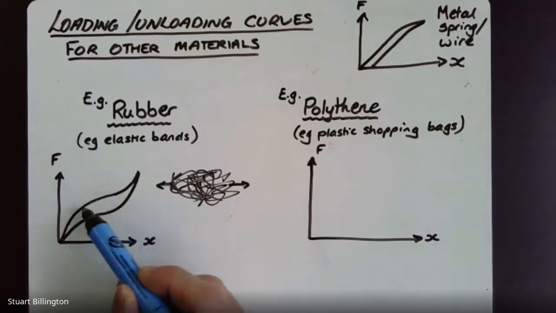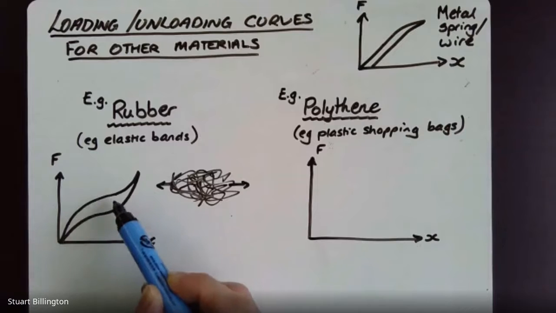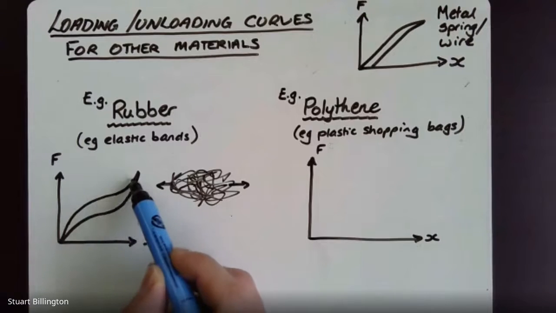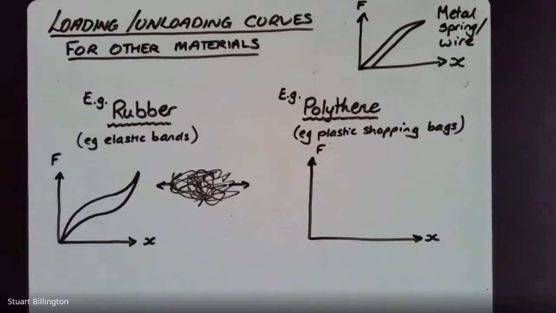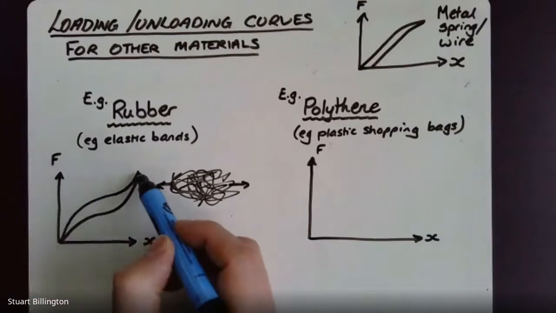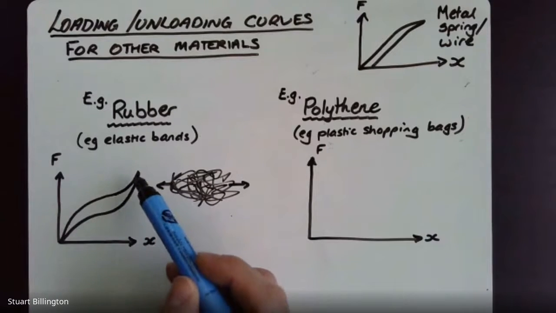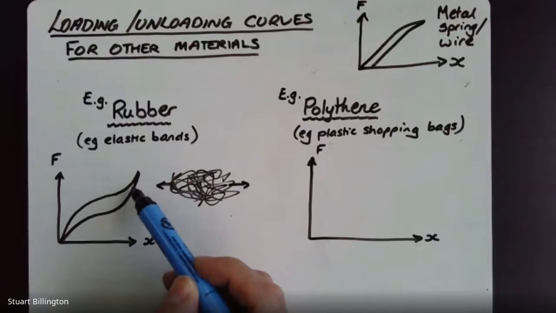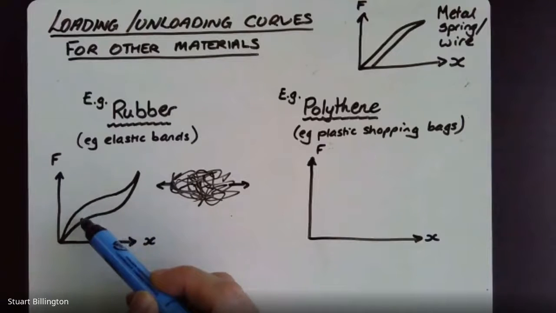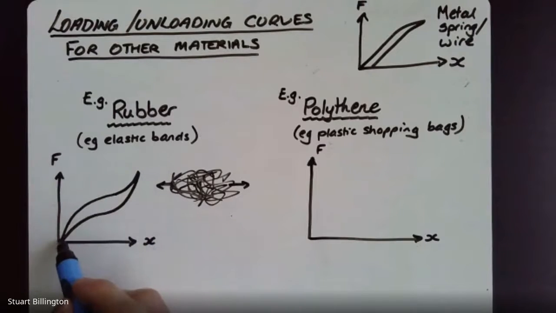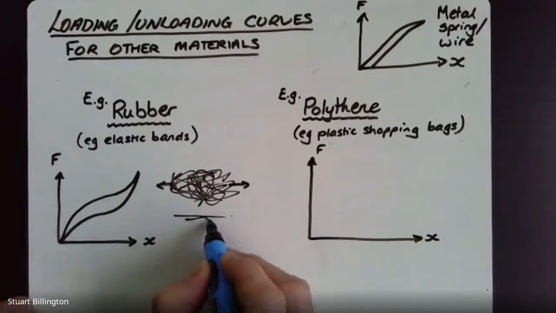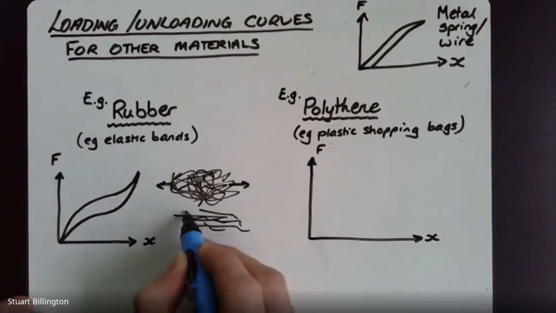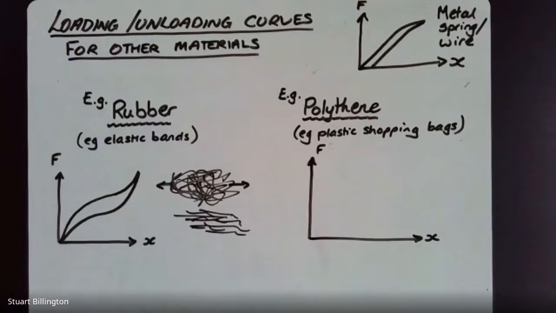The next little bit of force is where you start to stretch those polymers. And then eventually you get to the point where they're as untangled as they're going to be, and they're as stretched as they're going to be. And the next stage after this is to break the thing. And then when you relax it back down again, the polymers shrink back down, and then they kind of tangle up again and back down the way it came. So you kind of go from that state to a stretched out version of the same tangle of polymers.